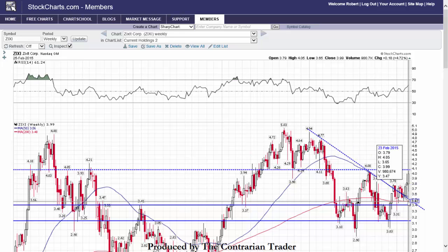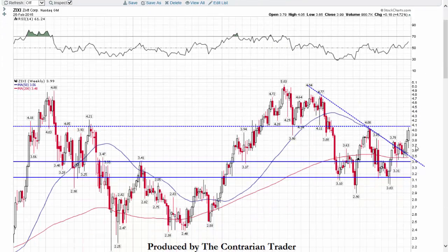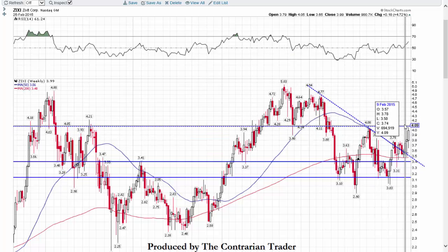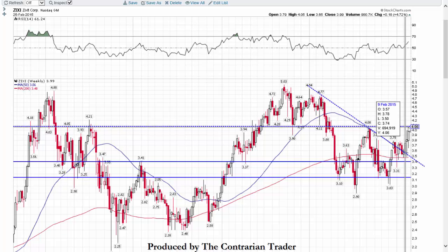We have buyers below. However, we need to appreciate the fact that we have a lot of overhead supply up here. So the stock has run a good distance, but understand if you open up a position tomorrow morning, you have resistance above, and they're going to weigh on the stock. Me personally, I would look for either A, an orderly pullback on light down volume, or B, a breakout and a close above this resistance level. It should then act as support.